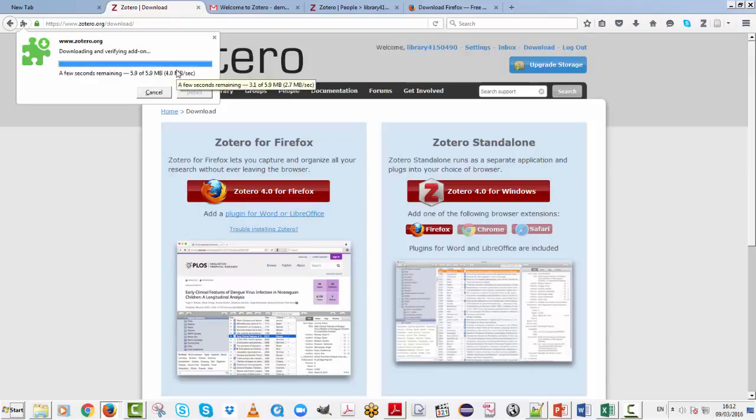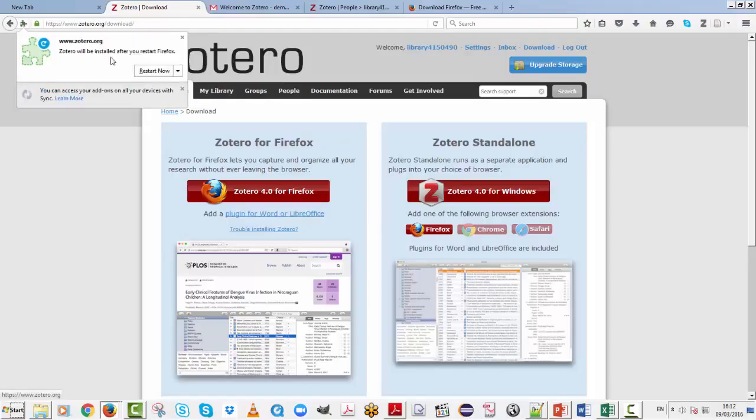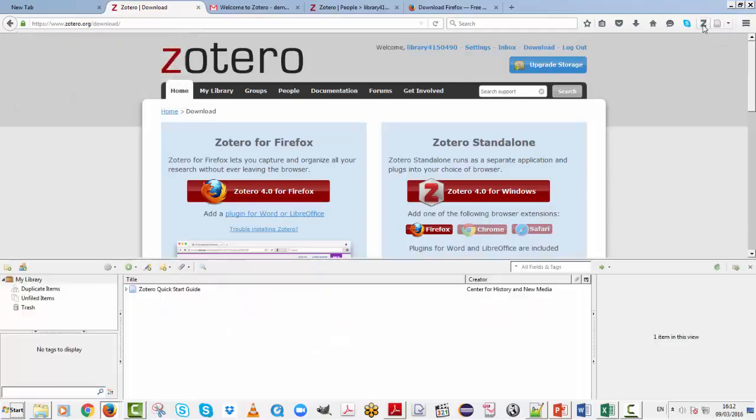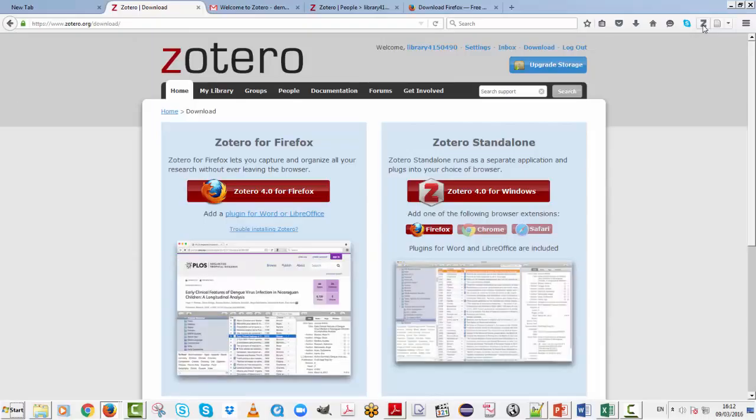Okay. There we go. Now if I click on install here, it's going to ask me to shut down Firefox and open it again. So basically it's just the old off and on again. Okay, so just click on that. It'll ask me to restart now. Okay, and I'll know I've done it successfully when I reopen it.